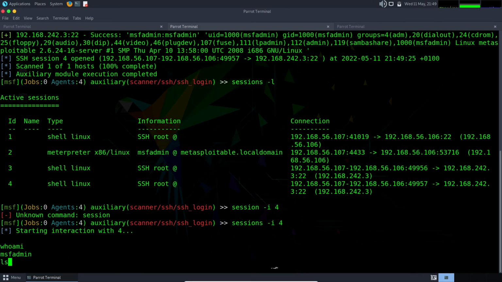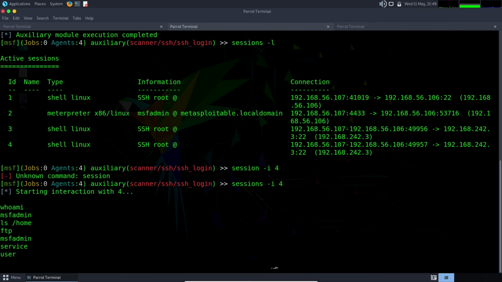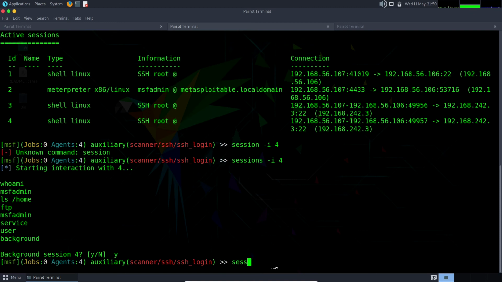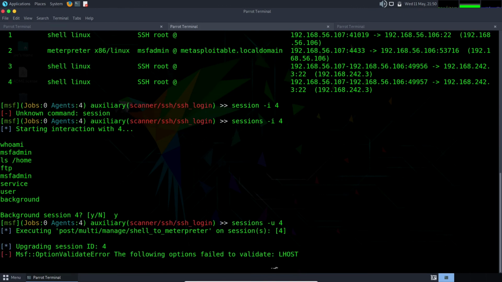You can list out home, or you can just go background, and then you can probably, I don't think you can upgrade this one actually. sessions -u 4. Got a feeling that might break. Yeah, failed to validate our host. That's probably due to the way it's coming back through the middle host. I haven't worked that out yet.